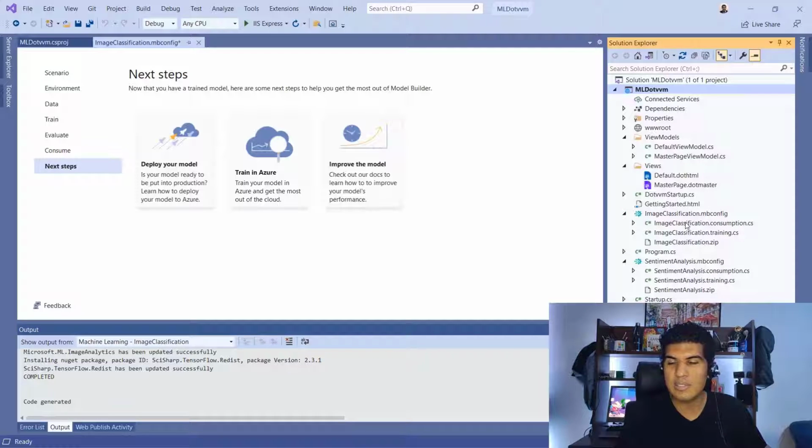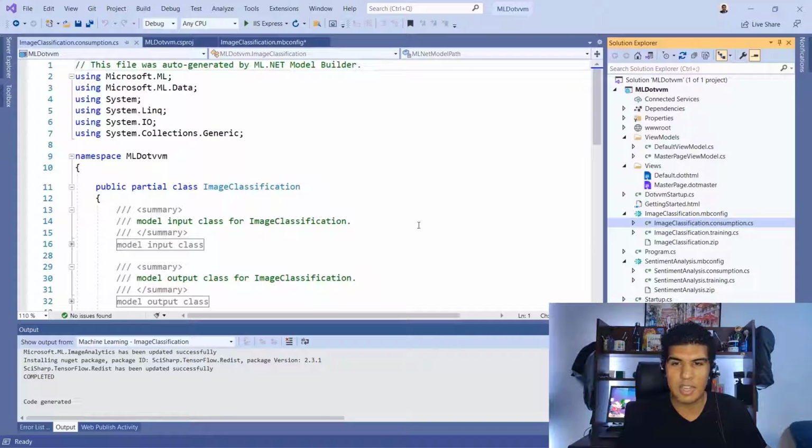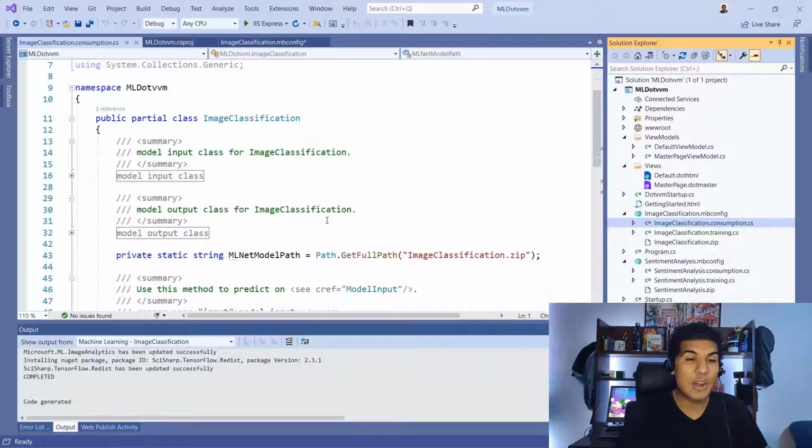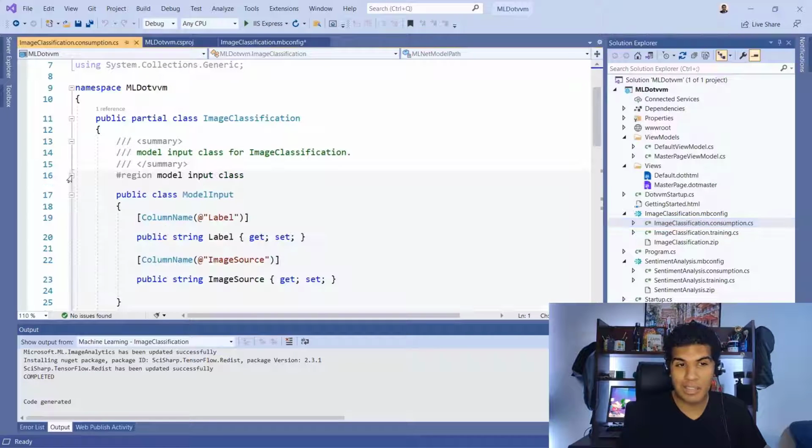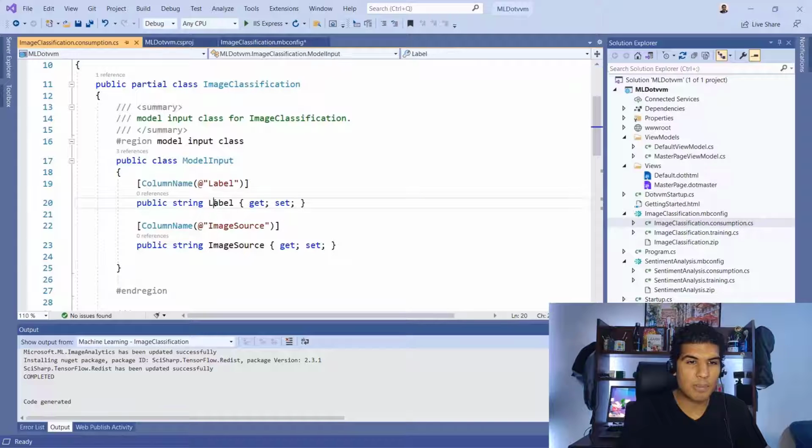In this section, for example, image classification consumption, and here we can find the model input. In this case, for example, the label is with mask or without mask, and the image source to predict our image.